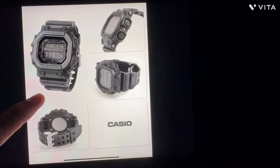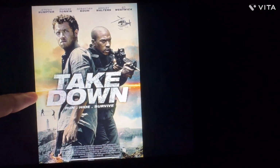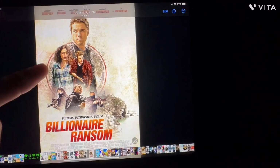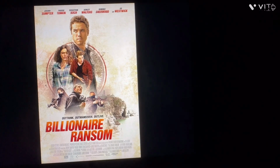Right around the same time as films like War Dogs and the updated version of Ben-Hur. And this is a UK poster for the film Takedown, but it's actually the US title for Billionaire Ransom, which indeed has the feel of The Great Escape meets Die Hard and Toy Soldiers in a vibe sort of matter. And sort of like a Commando feel. So yeah, you can see a full movie of this on YouTube or get yourself a copy, your choice, folks.